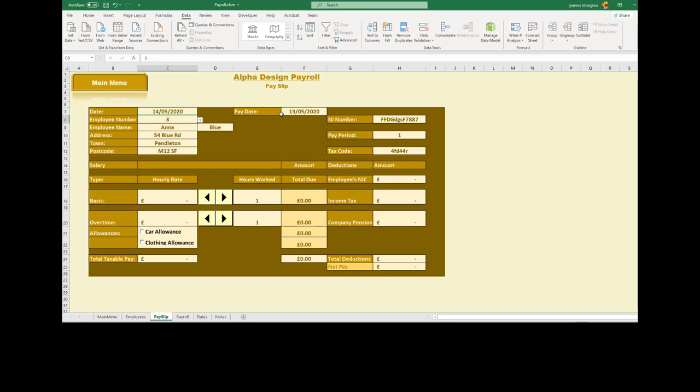Okay, now for the payday, we have a static date here. Let's delete that. For the payday, I want to make sure that I'm going to add 7 days to the current day. I'm going to put equals here, and then I'm going to select this cell, and then I will say plus 7. Now 7 days. Press the enter key.